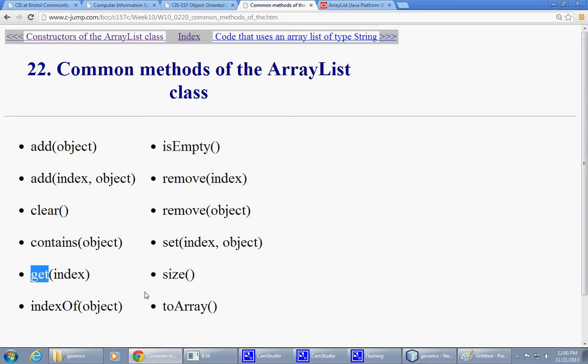Get element simply gets a reference to a particular element. You can also search for the position of your object inside this array list by specifying what is the index of string such and such. In our case, we use an array list of strings.